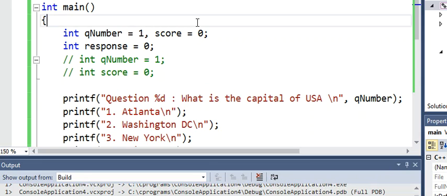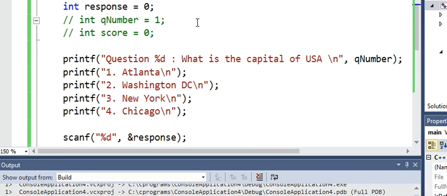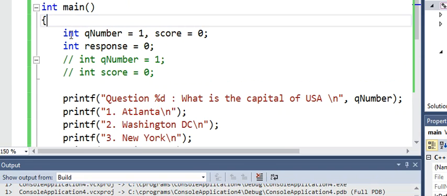All right. Here I have 3 variables. Question number equal to 1. I've initialized it to 1 because we're going to start from question number 1. I've initialized score equal to 0.